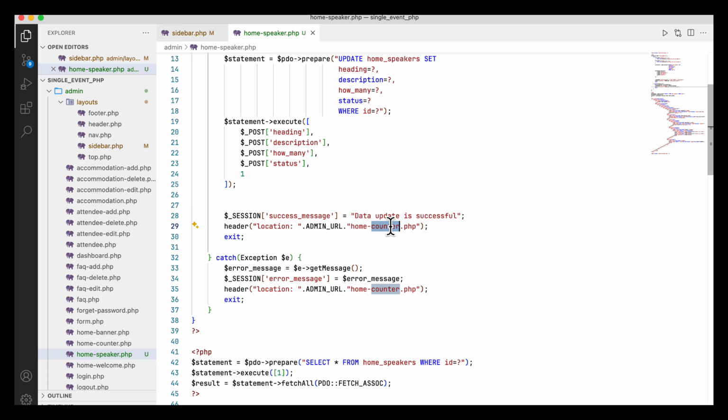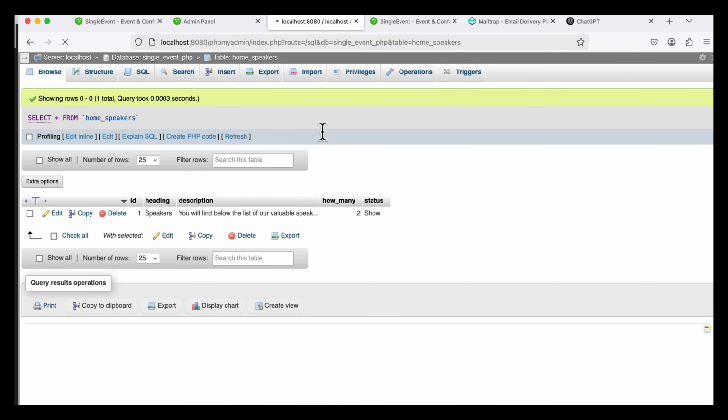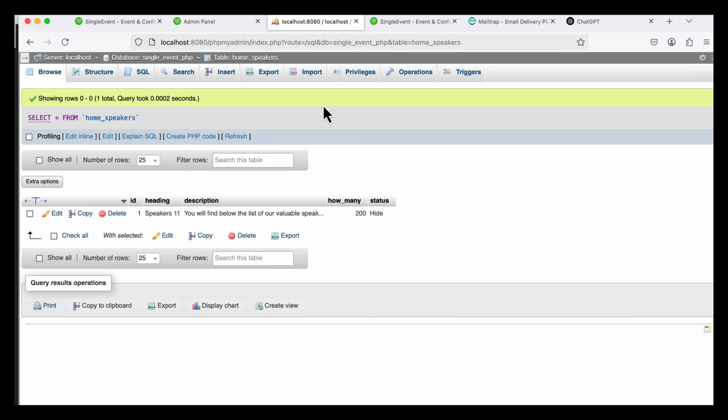So data update is complete, and home-speaker.php is the page you will be returned to. So let's go here, refresh, click on update, data update successful. Now give this 1, here 200, here make it hidden, update, refresh, you see the data is updated. If I refresh, you see the data is updated here.